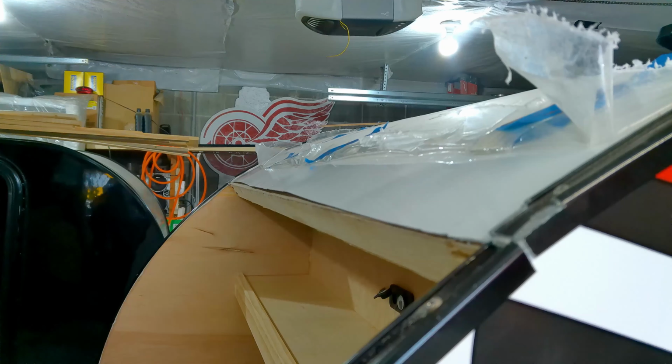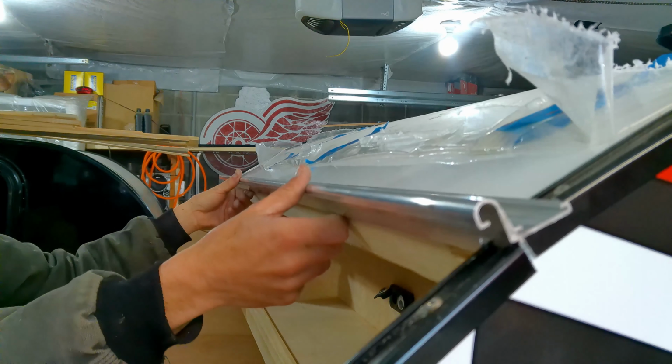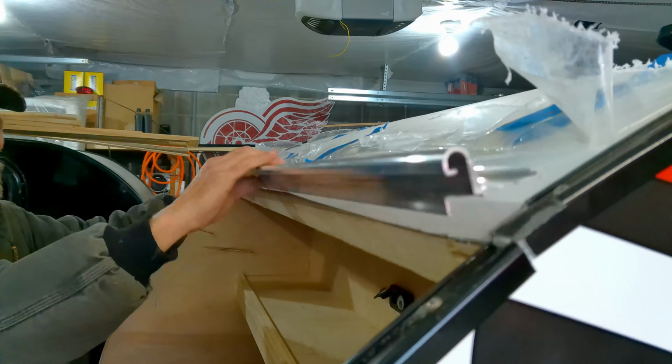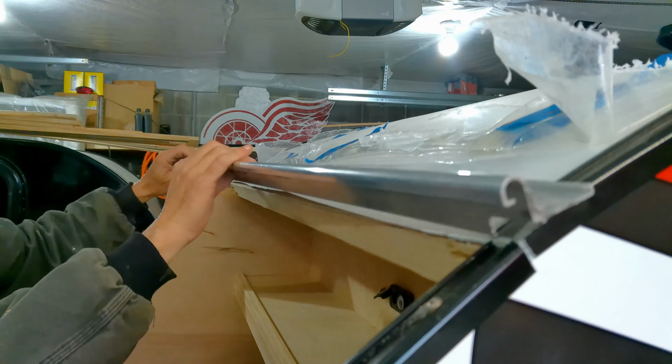Now what I'm going to do is hold up the hinge, make sure it clears everything. You want it to clear the inside of the trim here, so you have to trim a little off of each end, as you can see there. So a little bit to get it to fit.